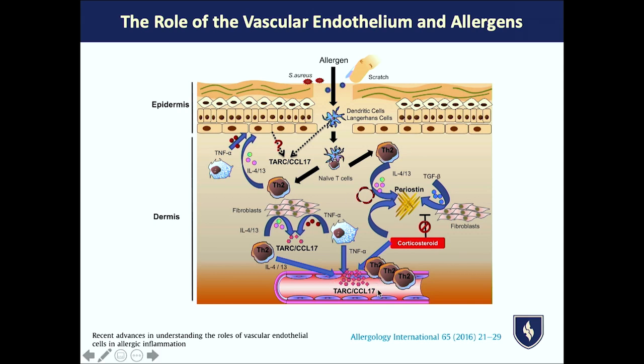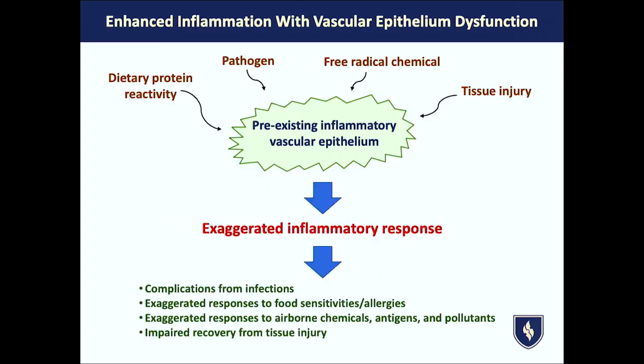But when the blood vessels are activated and inflamed, there's lots of immune responses going on there. The allergen response, the inflammatory response from the antigen is exaggerated, which is really, really interesting. Because when people have dysfunctional vascular endotheliums, they may have a much more severe reaction to their allergy or to their food sensitivity. And that's another key thing that you'll see with these endothelial dysfunctions.